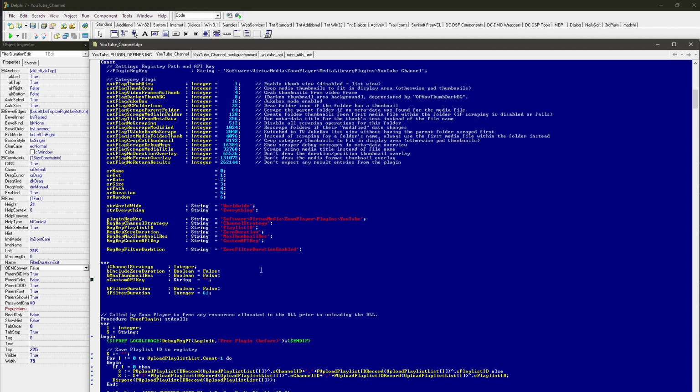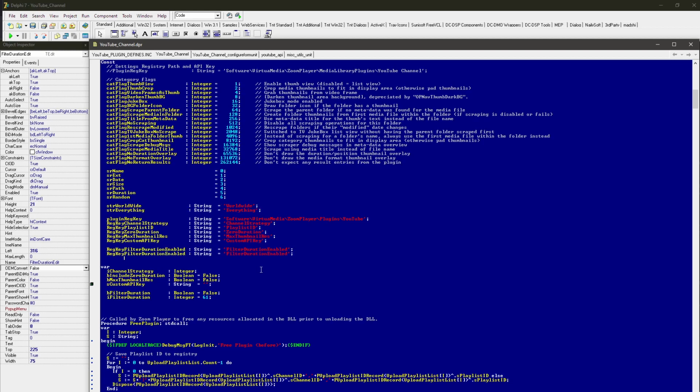Too long. Duration enabled. And then filter duration seconds.